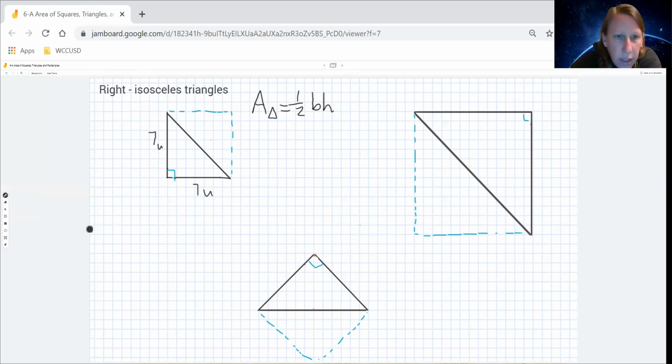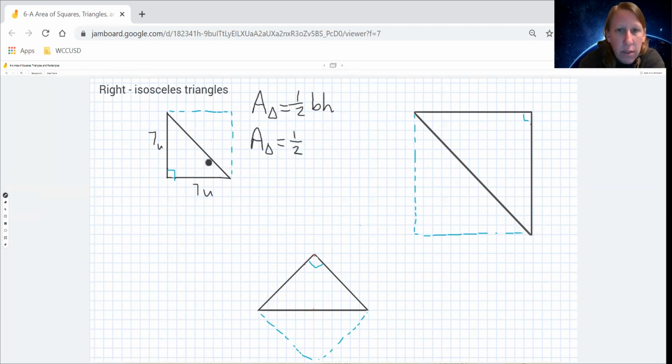Does anyone know? Did I count that right? 1, 2, 3, 4, 5. Yeah, I did. Okay, so the question is, how long is that? If I wanted to find perimeter, I would have to find that. I know how long that is because I've done this a lot. But let's pretend we're not doing perimeter for a second.